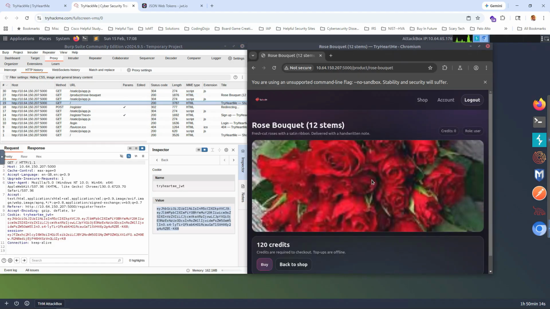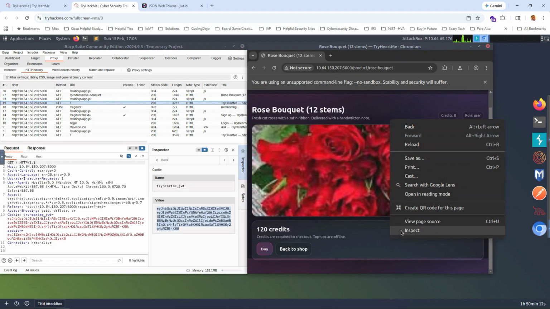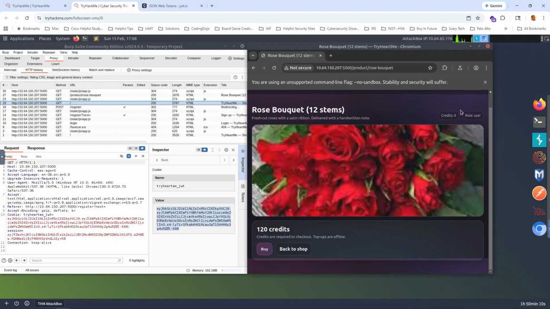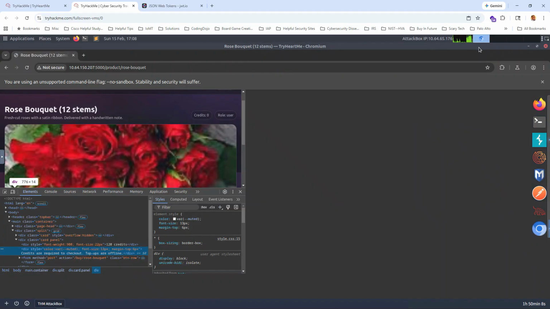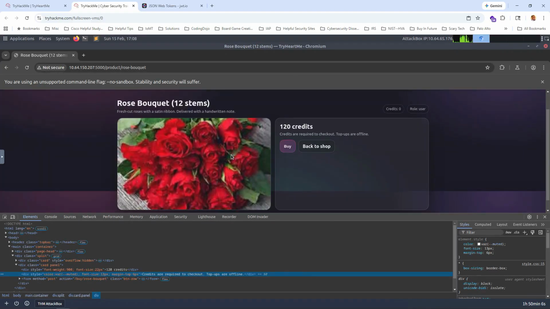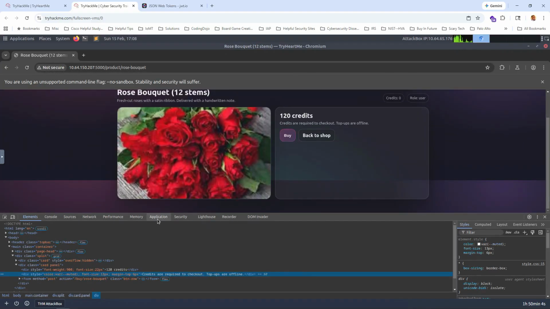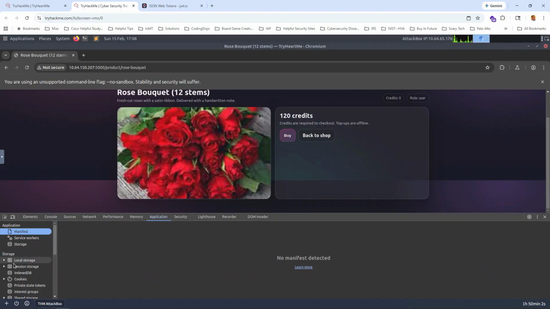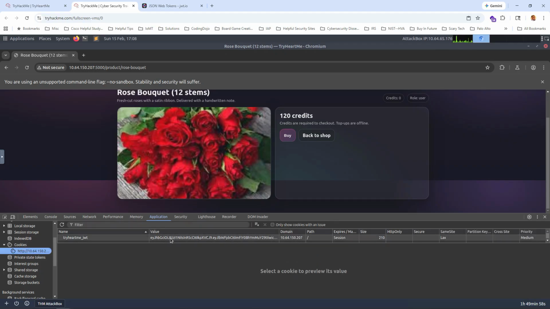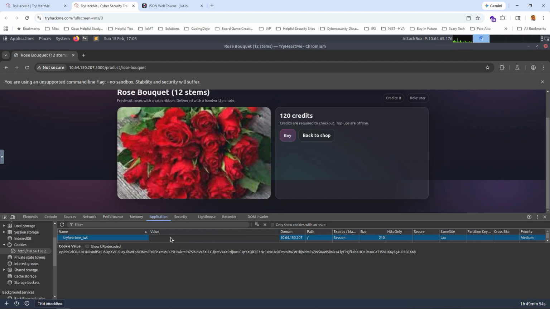And we'll come back over here. We don't have to just yet, but we'll click on a product, and let's go ahead and inspect this page. We now can go full screen. We're good with Burp. So we'll take a look underneath application. We'll come down to cookies, and let's take a look and see the value here. We'll edit that, clear that out with backspace, paste in our new one and hit enter.